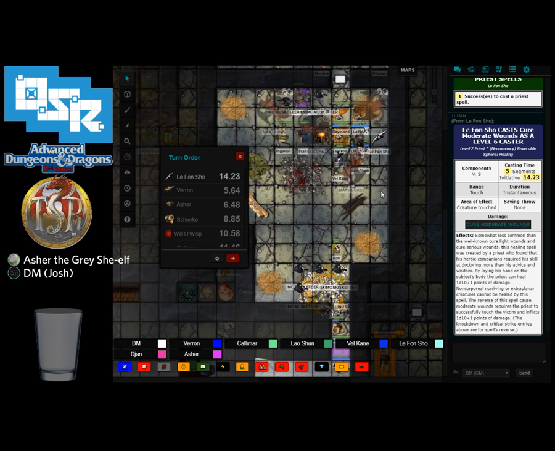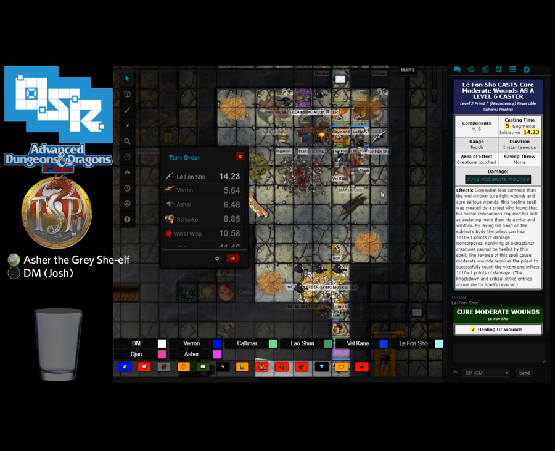Okay, so you see under damage it says Cure Moderate Wounds. If you click on that button and then click on your target, it will give you the amount. So you healed yourself for 7. Right. That is so cool. Okay.